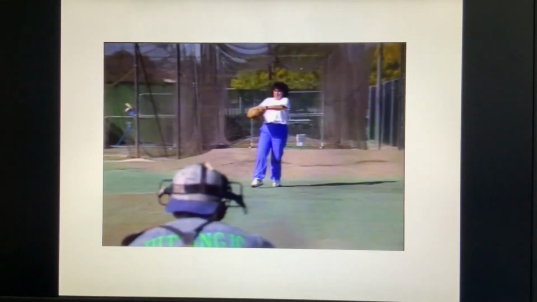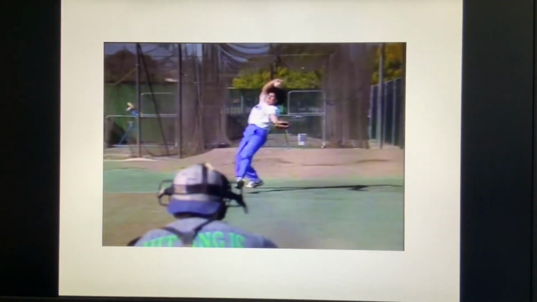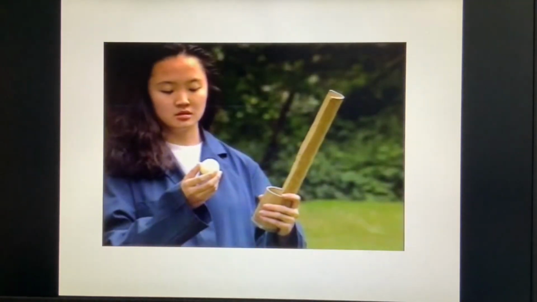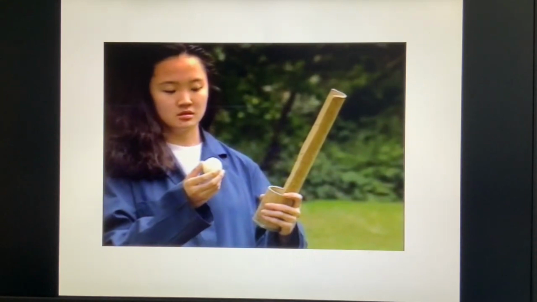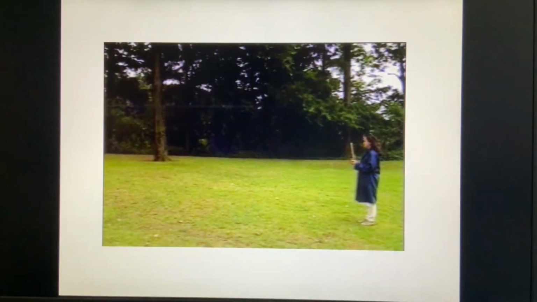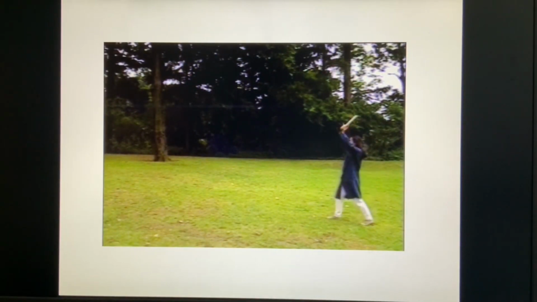A pitcher can make a baseball curve by applying the proper spin to the ball as it leaves her hand. We're going to increase the effect by using a light styrofoam ball and a throwing tube, which will put a fast spin on the ball. If the ball is thrown overhand as shown, so that it comes out spinning clockwise as seen by the camera, the ball curves upward.